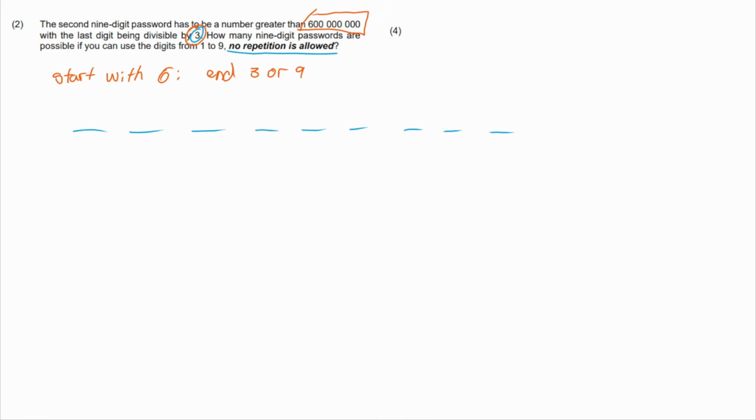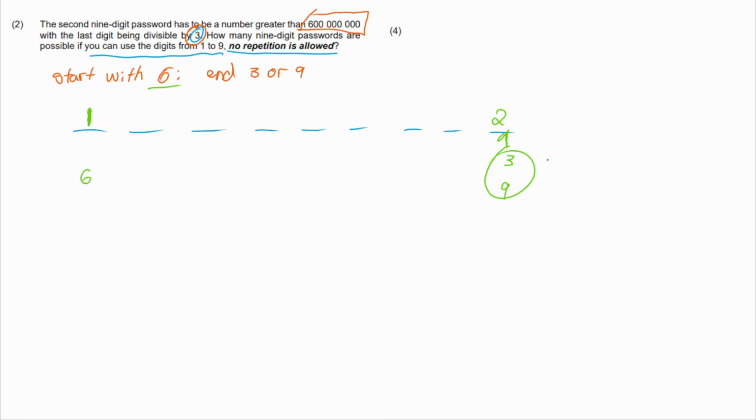All right, so let's look at this together. How many options do we have to end with? 2, right? It's a 3 or a 9. And if we're starting with a 6, there's only one possible digit that can go in there. It's only the 6 that can go in here. So this has to be a 6, this can be a 3 or a 9. That's why that's 2 over there, and that's why there's only one number that can go into that slot.